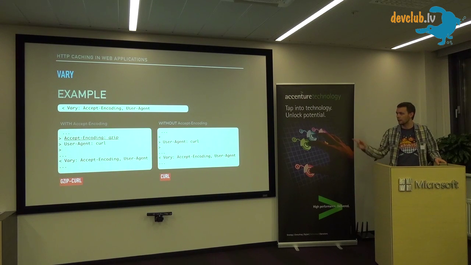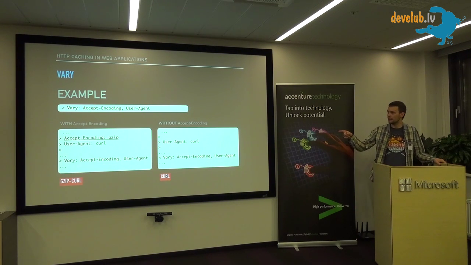Again, I have two clients, one capable of gzip, the other not. The first client sends a request that goes through some caching proxy layer. In that request it says, hey, I support gzip, see it's underlined, and also sends some other header like User-Agent.